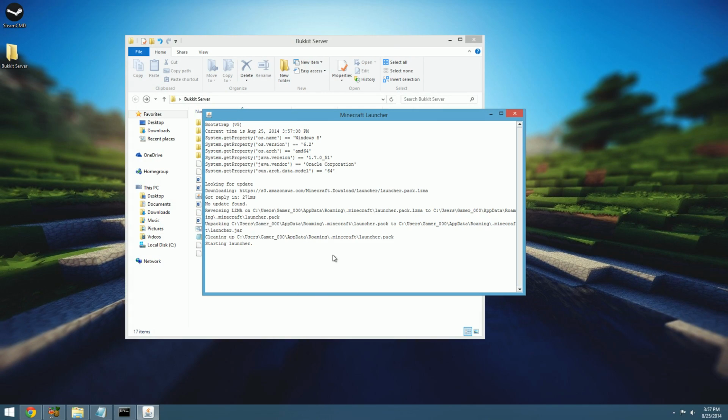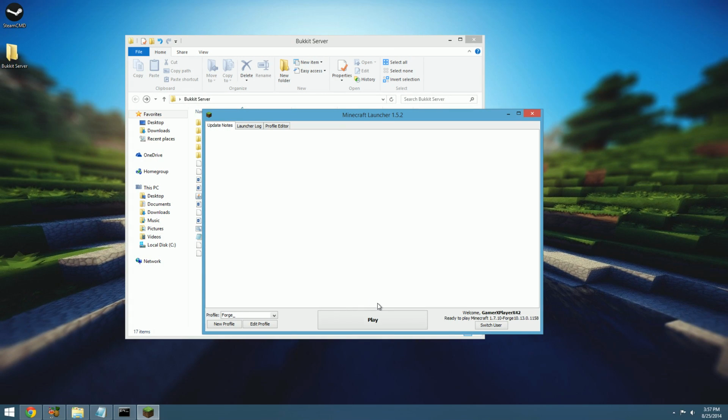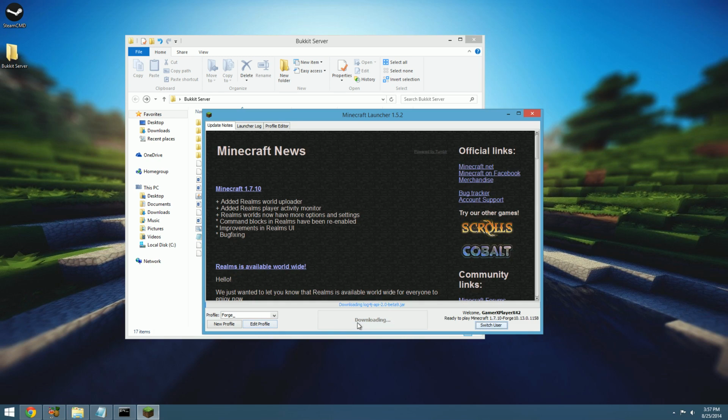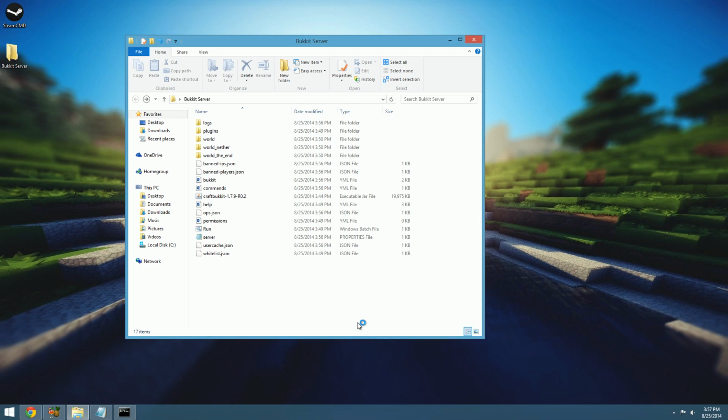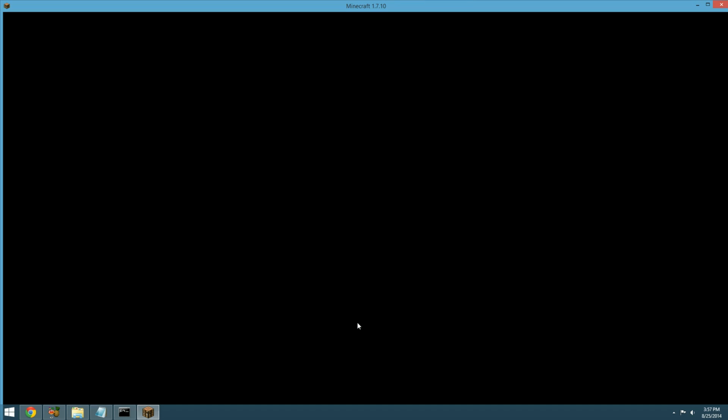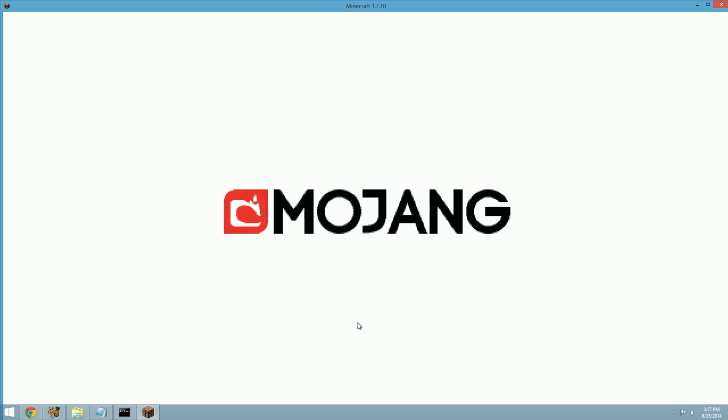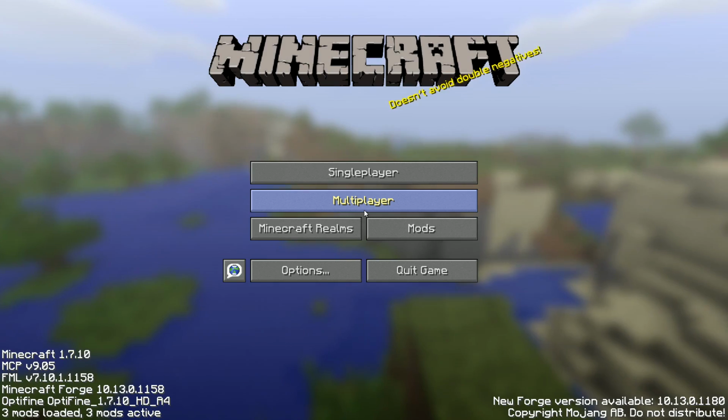Let it unpack everything. I hate the new launcher for some reason. Put in the comments if you agree. Why is it downloading stuff? I never have to download stuff. Whatever. Ignore that, guys. Let it load. I can't put it in full. I can't put it in F11 because it won't allow me to show you the video. I don't know, but apparently Minecraft doesn't count as an NVIDIA thing.